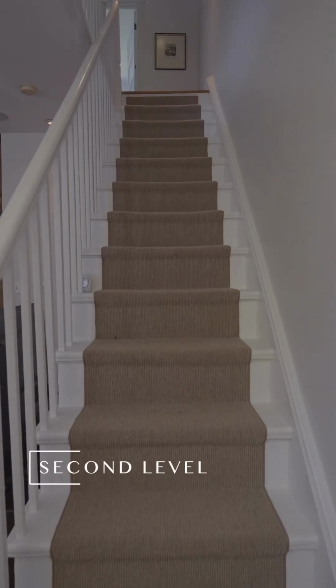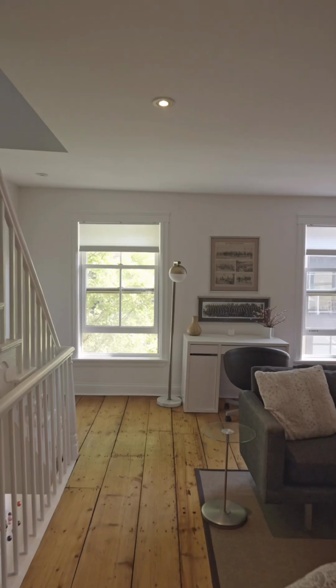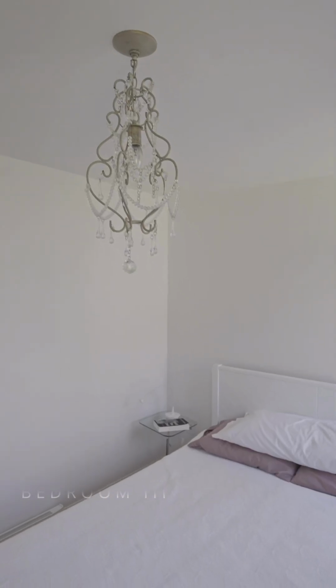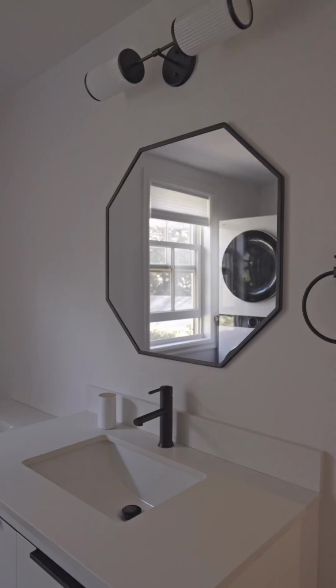The 2nd level of this one, now for me, I do travel quite a bit, and every time I travel I like to get into an Airbnb, and oftentimes I'll find a place and think, oh man, I would just love to live in that. You're going to have that feeling in unit 57, especially as you get into that little living space, and you notice you have that 1st bedroom off of that space and shower. It's so gorgeous with the glass and the tile and that laundry that matches both units in here.